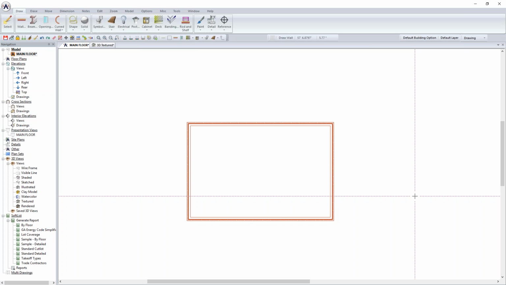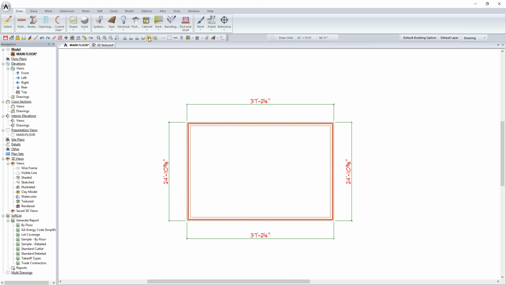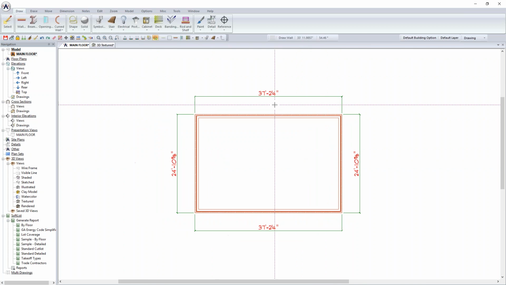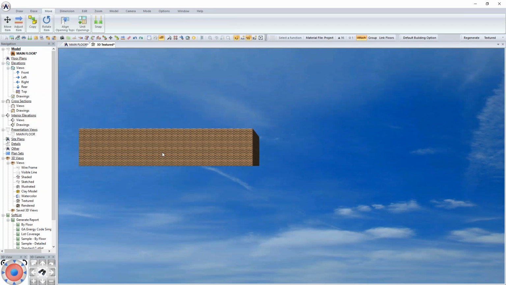Okay, and so it puts the walls on. So I have my auto dimension currently turned off. I'm going to press the auto dimension command to turn this on so that my dimensions are now going to be shown. And in a perfect world, you're going to have this turned on so that as you draw items, you're going to be able to go in and sketch, and the auto dimensions will pull off for you. Once you have this pulled up, I'm going to select the 3D texture tab, and you'll see that I've got basically the brick walls of the house, okay, shown.